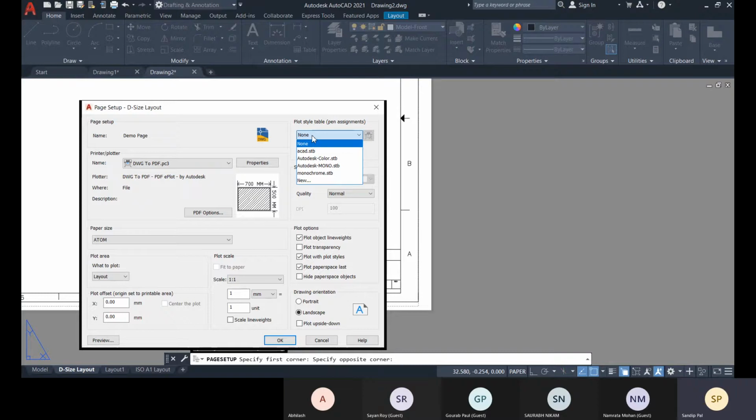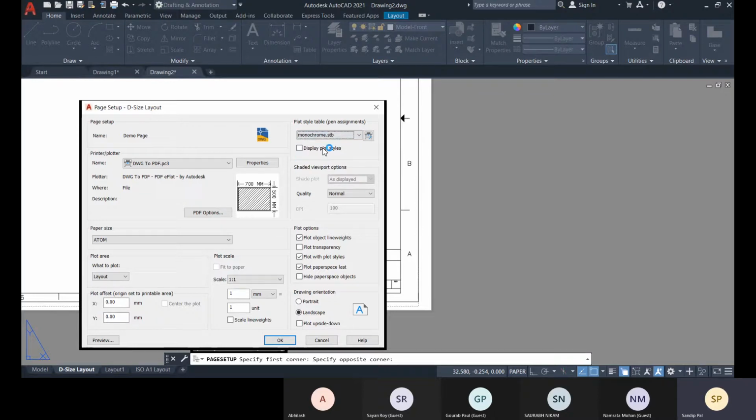Or you want to override with a plot style table, so the original object or the model will have the same properties, but while printing it will change the properties. Okay, so you can go with the plot style table like this.